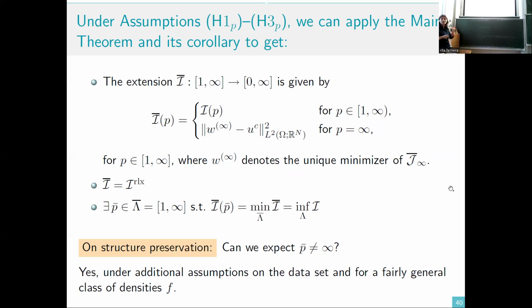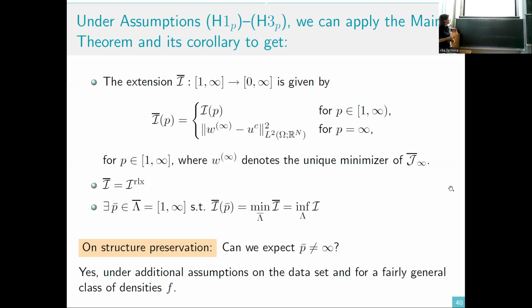Now, of course, here again, you want to understand whether there are cases where the optimal parameter is actually this p at infinity, so that this essential supremum performs better than the integral ones. Yes. We also give an example of cases in which this may happen, but we also study a somewhat general case of integrands f that is more restrictive than what I was presenting here. So there are more assumptions on top of that, in which you can prove that the optimal parameter stays in the family that you started with.